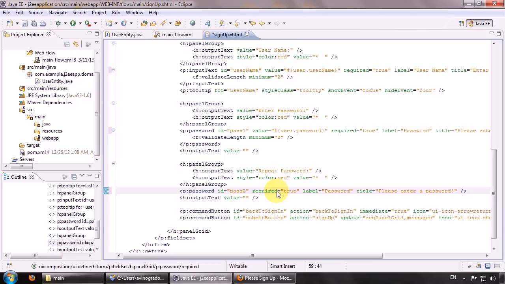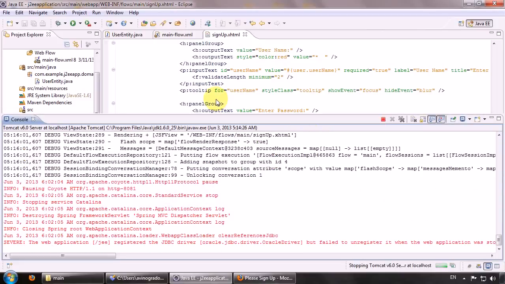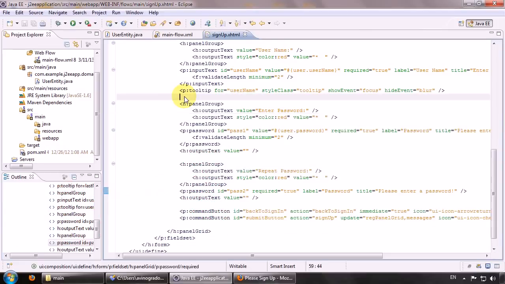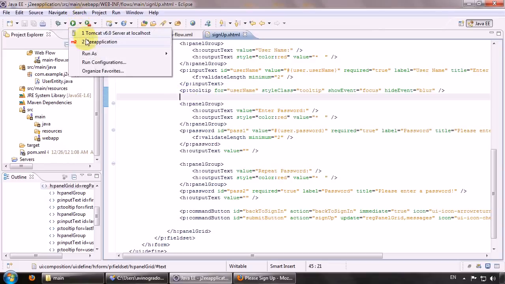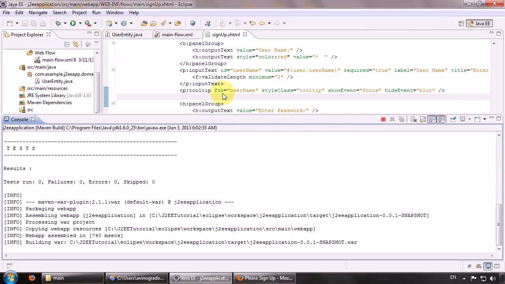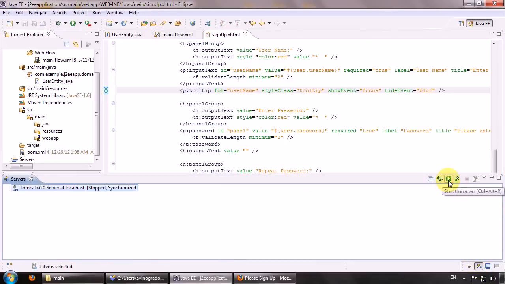And we actually should be able now to go into debug mode and see if the values from our form are passed into the Java class. So let's save this file. Let's stop the server. Let's recompile the project. And now, instead of starting the server, we start it in debug mode. Click that.